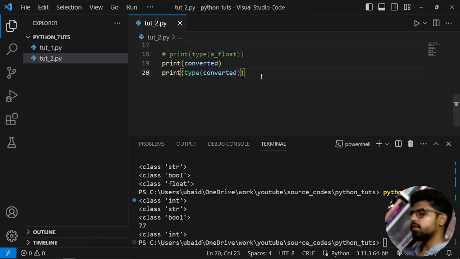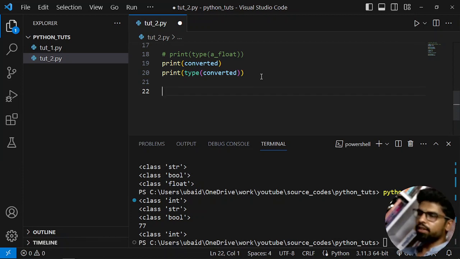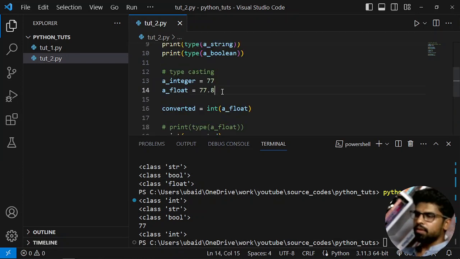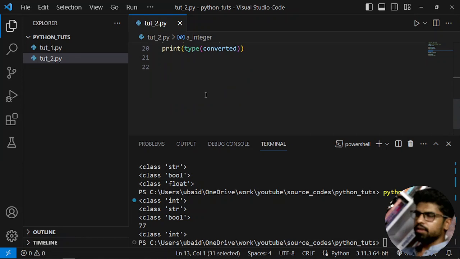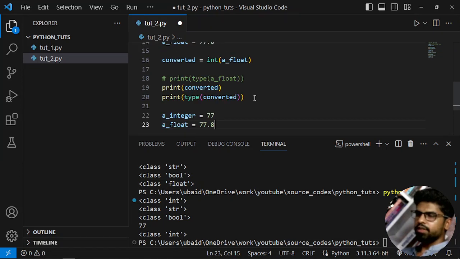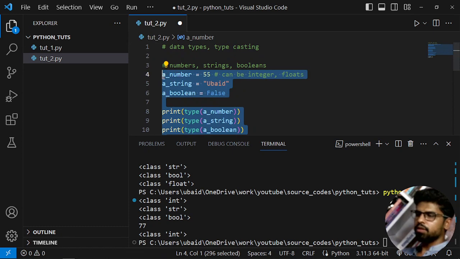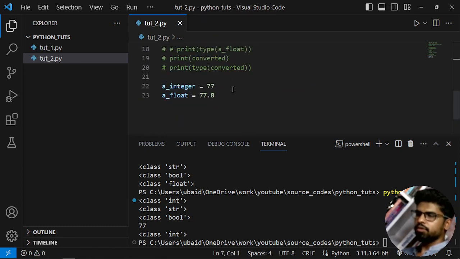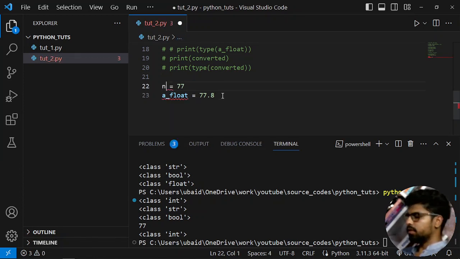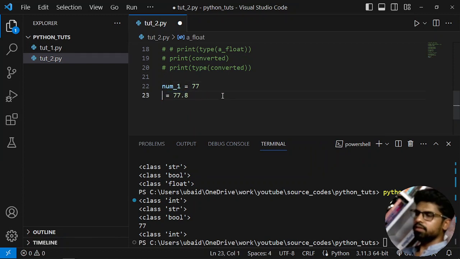Now let's see what happens if we convert a string into a number or a number into a string. I'm going to comment out all of it so that we can clear it a bit. Number one, change their names, number two, and I would say 88.